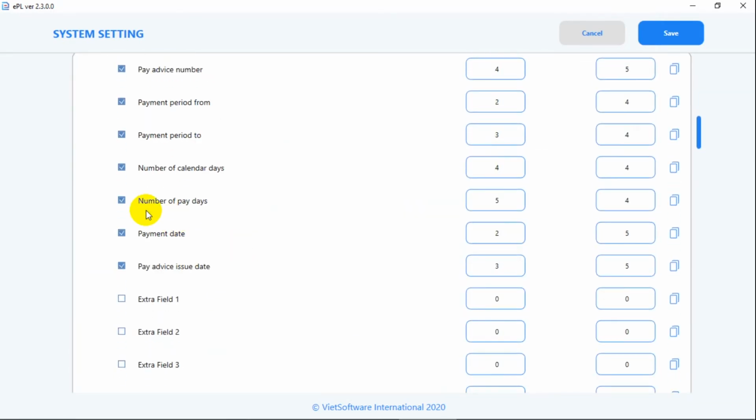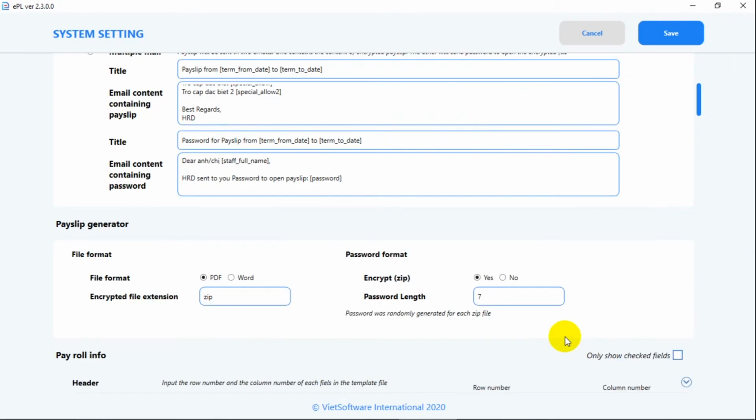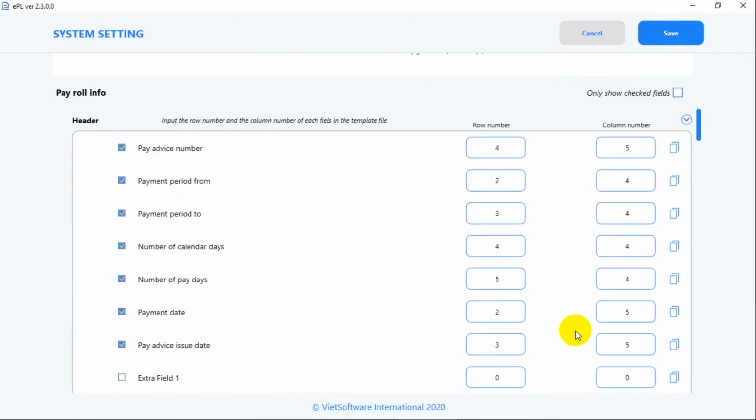For example, to compose more information about the number of man-days in the month, you just need to right-click to copy the number of working days in the month, and then paste it in the email body, where you need to fill in this data. You can add new information fields above according to your company's Excel spreadsheet very easily.